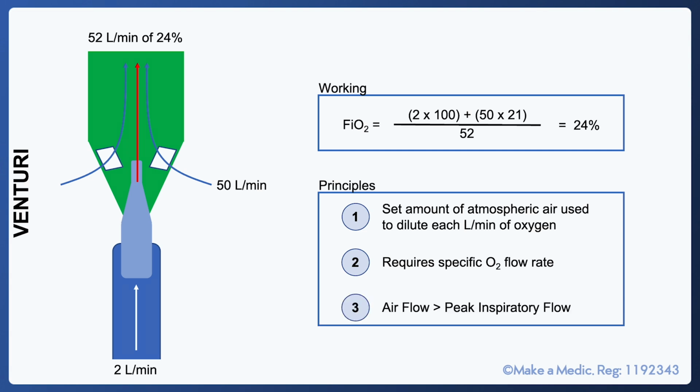Importantly, Venturi masks achieve a very high flow rate, which exceeds the peak inspiratory flow rates that a patient is likely to be maintaining. For example, Brenda earlier on had a peak inspiratory flow rate of 40 liters per minute. If this Venturi mask was applied to her, we would know that all of her requirement of 40 liters per minute would be provided by the 24% oxygen coming from the Venturi mask, and she would not need to draw any extra air from the atmosphere. It is the ability to achieve this high flow rate that exceeds the peak inspiratory flow rate that enables Venturi masks to achieve a fixed FiO2.